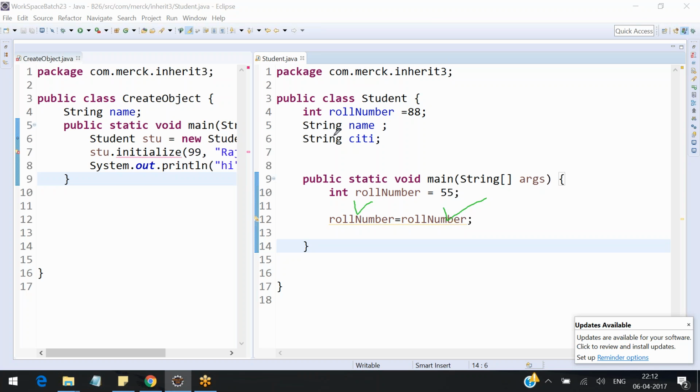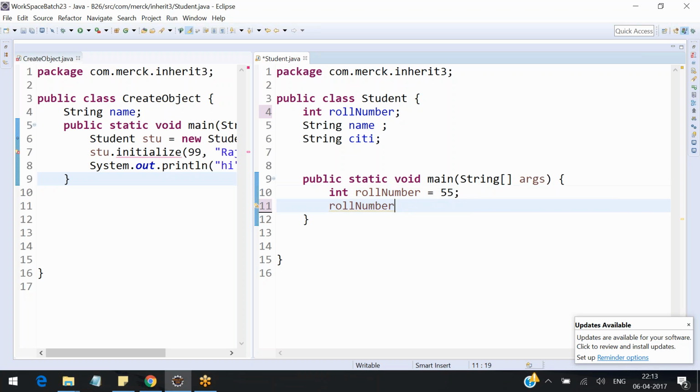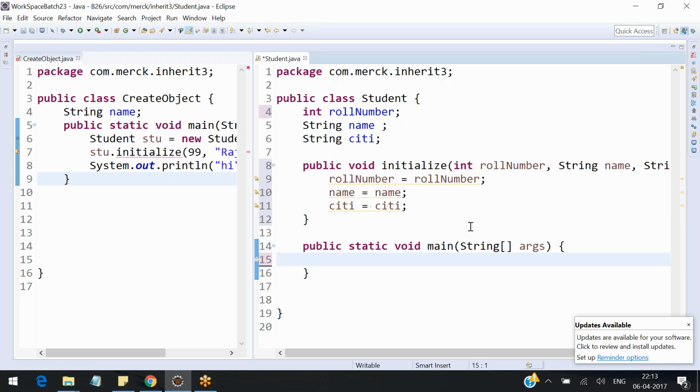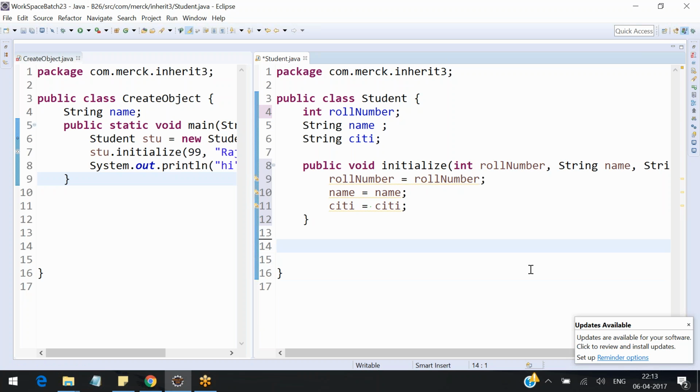You're sure? Okay. Now, if there is no doubt, tell me guys, what's happening here? What is happening on line number 9? Which one is a global variable and which one is a local variable?